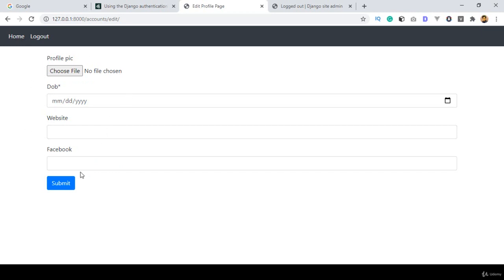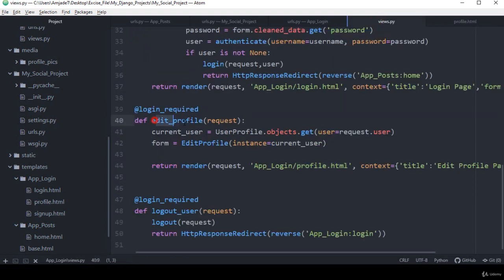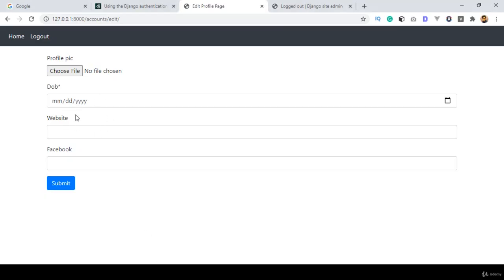So now I want to update it. Because here I didn't put any condition for the update, right? So if you want to update it, what exactly do we have to do? We have to work in our view, in this function area. Previously I got all that data from our user profile, and then I also loaded our edit profile form, and also added our current user instance data. So right now for this current user, they have no data, right? So now I want to update it.